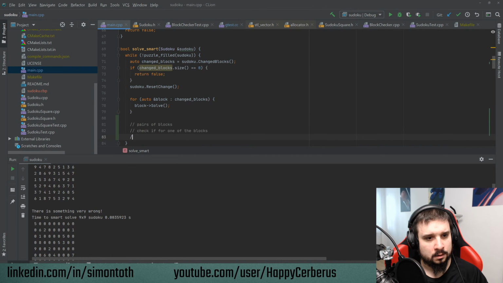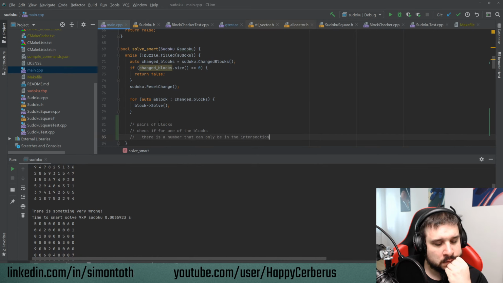Figuring out the intersection of blocks is not too hard. I think this kind of check we could implement in the block checker.